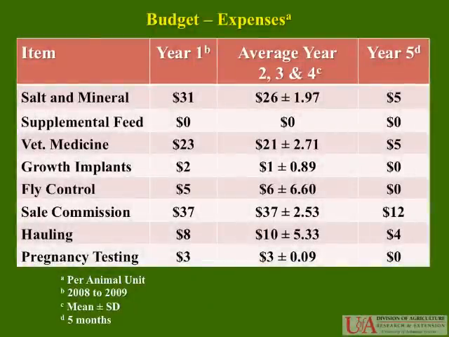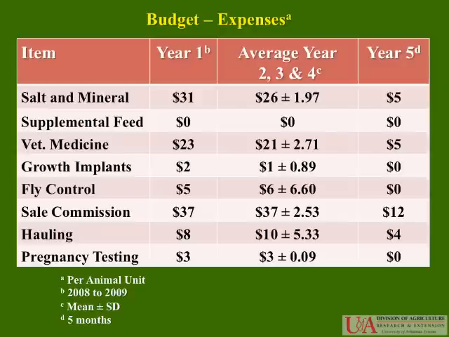Okay, this is the enterprise information from the Base Fill experiment station. The way that I broke this out is I put down the year one, and that basically is our benchmark year. Then year two, three, and four, I just average plus or minus the standard deviations, because a lot of the expense items really don't change a lot from year to year, so I just combine them. Then the third column is year five, which is the current year that we're on now, year 12, 13. And that just has 5 months of information right now.